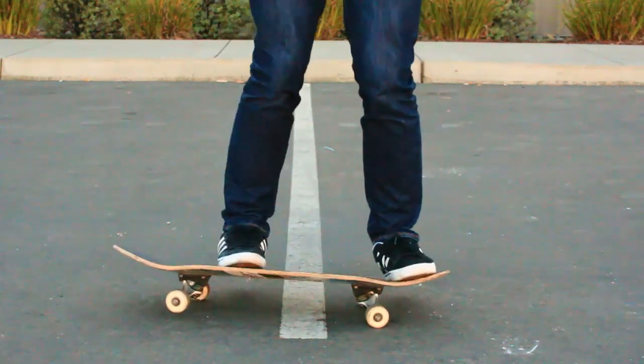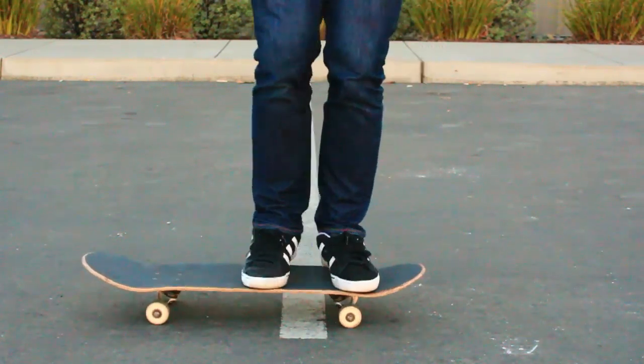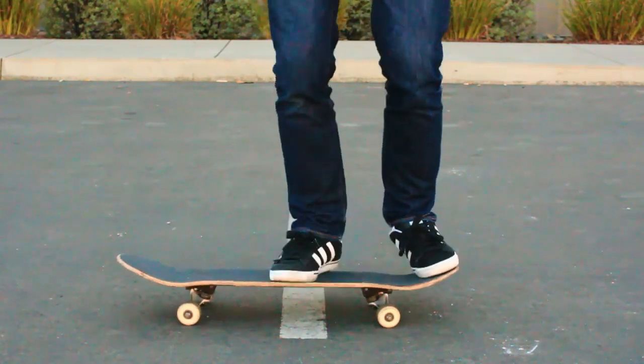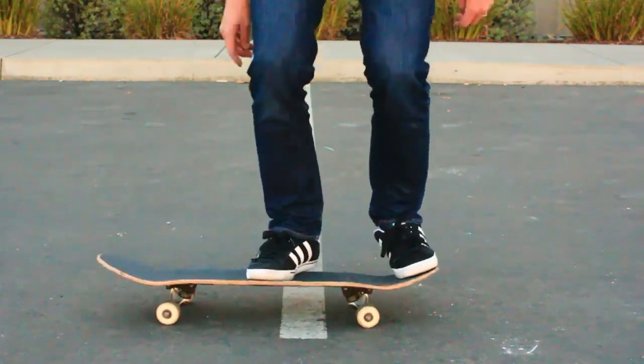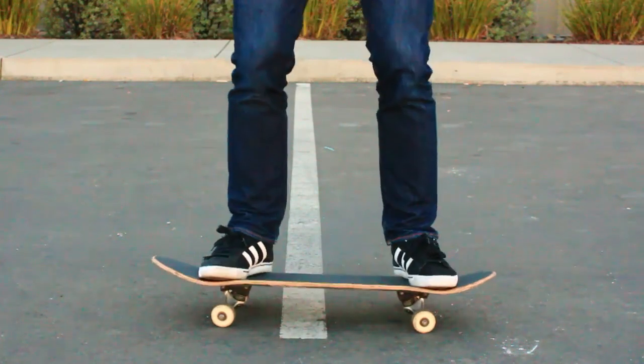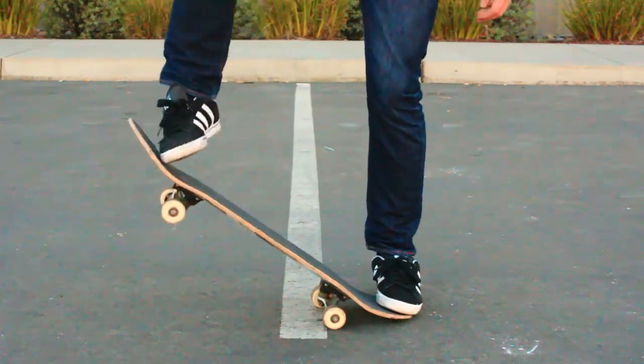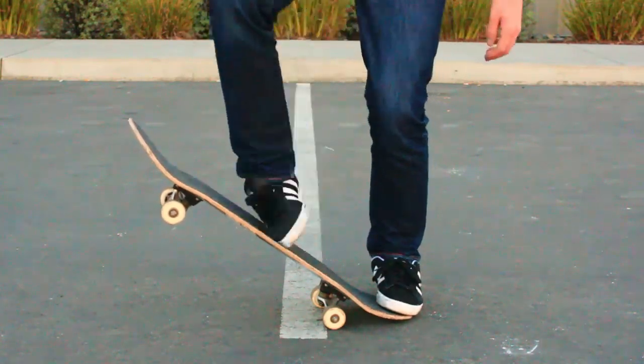I think it's just going to be going out and taking the time and really committing to ollieing up a curb, first of all. Your first couple attempts are probably going to be pretty scary, and you're going to want to jump off and jump to the side or whatnot, but once you get over it, I think you will ollie up a curb just fine.